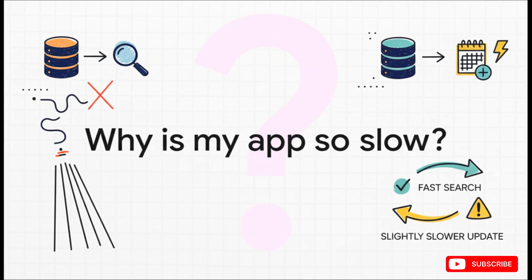So let's kick things off with a question I am sure we've all asked ourselves. You build this amazing app, it's packed with data, and then you get that dreaded feedback: why is it taking forever to find a customer? Or this search is just painful. It's a super common problem, but the solution, believe it or not, is actually pretty elegant.